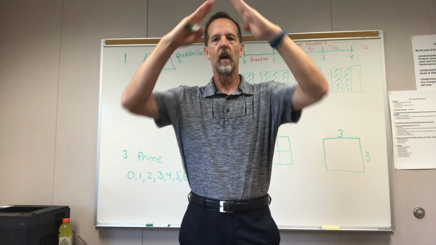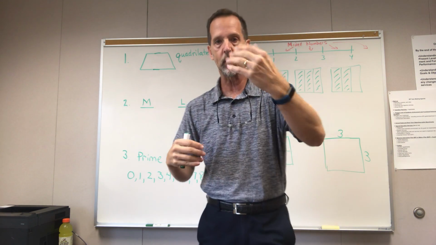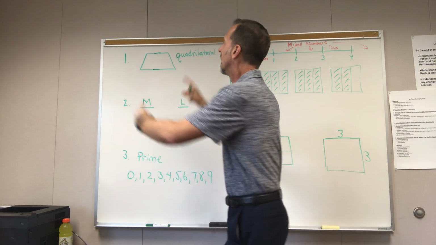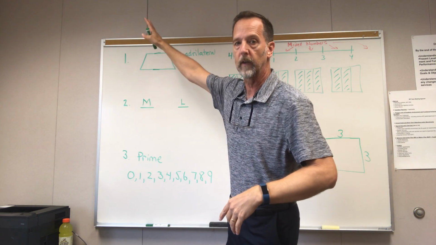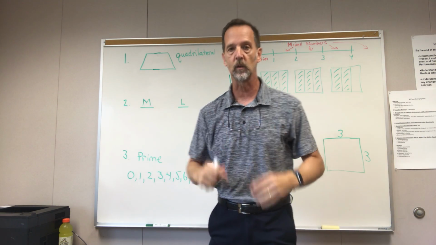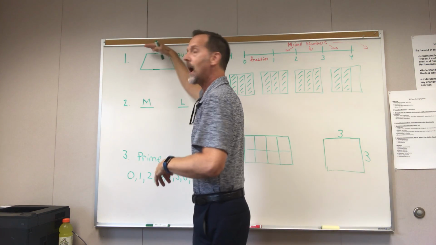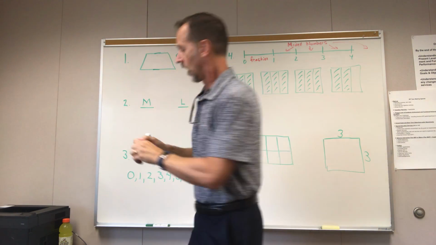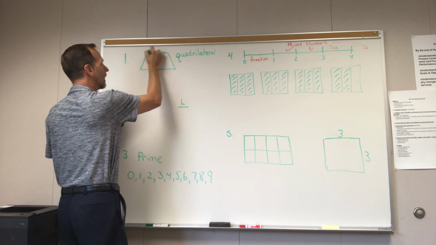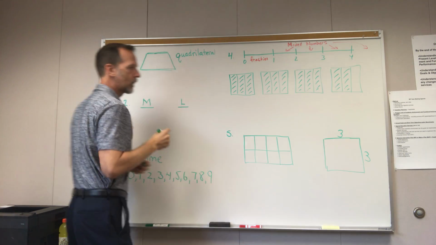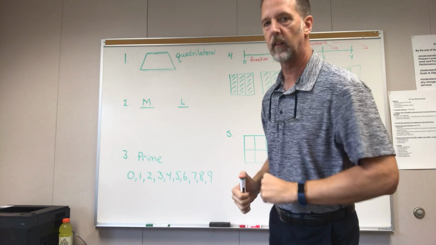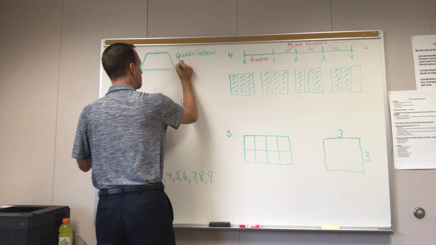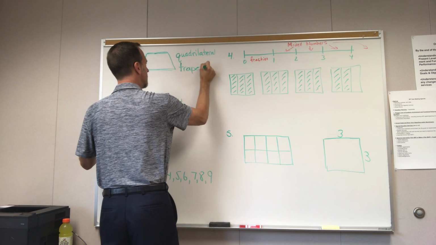If they continued, they would eventually cross or touch. What's the name for when sides cross or touch? We say that they what? Intersect. Good. These will eventually intersect if we were to keep going. Okay, so they are not parallel. Parallel lines go in the same direction and never intersect. The top, however, is parallel to the bottom. So this has 1 pair of parallel sides. This is parallel to the bottom. If you have a quadrilateral with 1 pair of parallel sides, that makes it a trapezoid. And that was the other name that we could have given this figure.